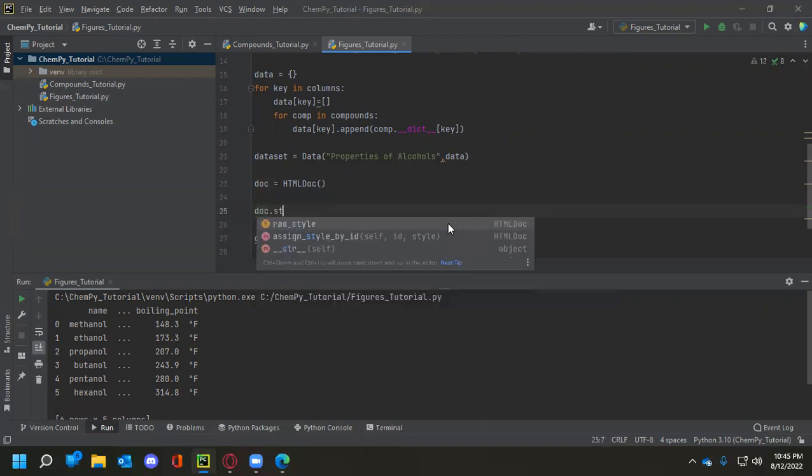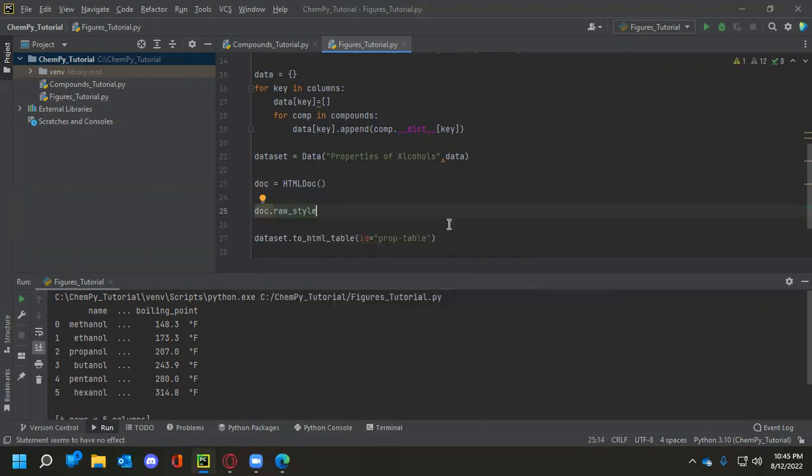So doc.rawStyle, and for our key, whenever we're referencing an ID in HTML and CSS, we do a pound symbol followed by the name. So prop table. Then for this, you want to add a border, 2 pixels solid black.